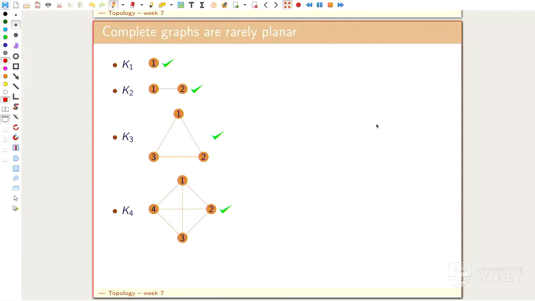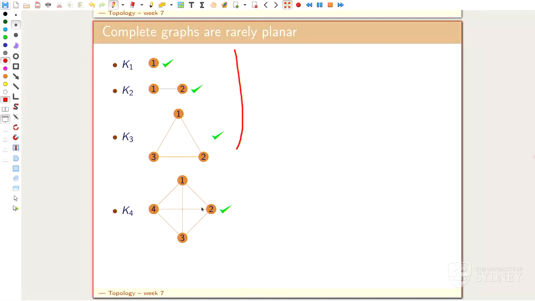It's pretty easy to see that those graphs are planar. Why are the first three planar? Well, I showed you a planar drawing. There are no intersecting edges, so they get a little check. These are kind of clear. And here's this friend. I give it a check, but it's not obvious, because I show you a drawing here with an intersecting edge.